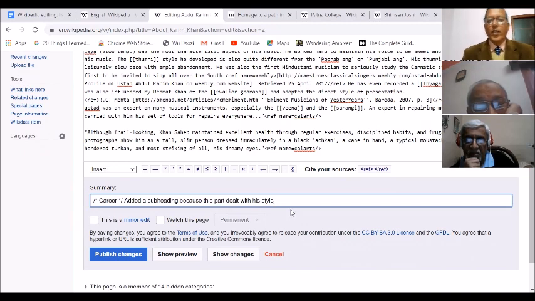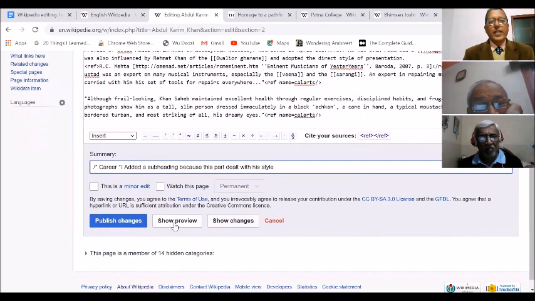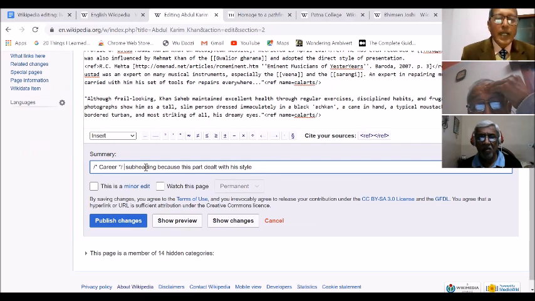Is it okay, or you think I should write something else? Well, this is okay. You could name the subheading which you added. Name the subheading. Added a subheading called. No, that's okay. Subheading, sorry.